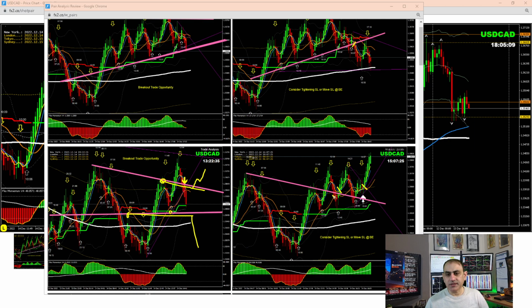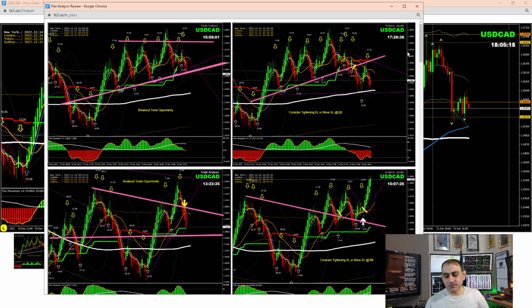As you can see here, price nicely broke. After the breakout, price also developed another pullback, and beautiful. As soon as the price hit this resistance level, that's what I explained to my traders, time to enjoy some profit, and let's wait for another price action. As you can see here, pretty straightforward.